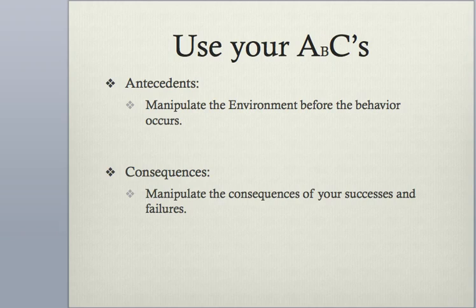We're going to manipulate the environment before the behavior occurs. We're going to come up with ways to change the environment enough that when the opportunity to increase or decrease our behavior occurs, we're reminded of what our goals are. We're also going to deal with consequences. We're going to change the outcome of our behavior, or the outcome of which behavior we choose to engage in. We'll do that by manipulating the consequences of your successful use of those behaviors and instances where you fail to use those behaviors. So we're going to have consequences for both.